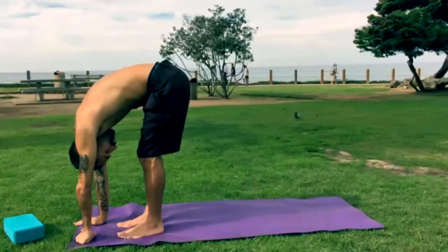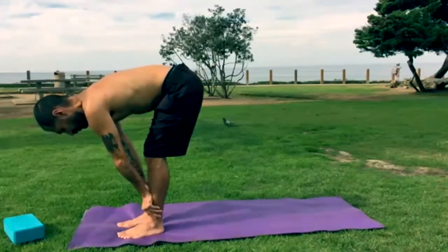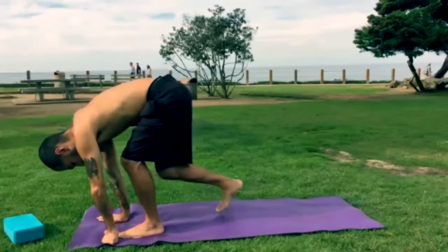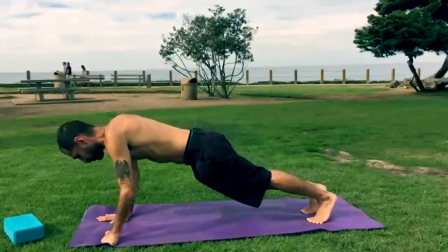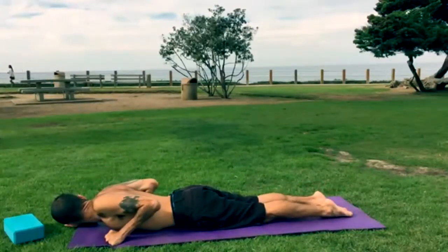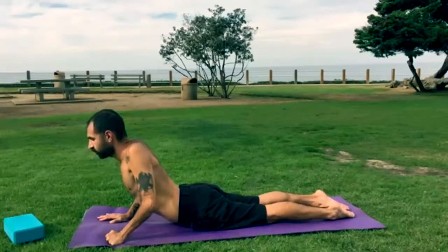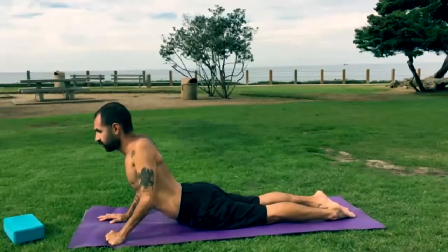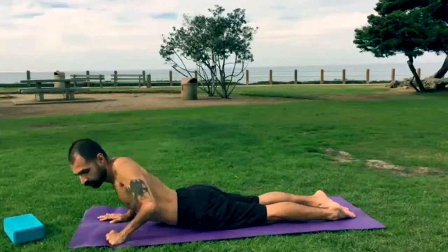Put your hands on your shins, take a half lift back. Exhale, step back into plank and gently lower down all the way to the ground. Untuck your toes. Take a nice inhale, rise up your chest. Hold it here. Really feel that nice, nice stretch.